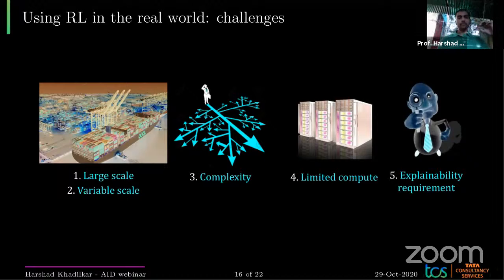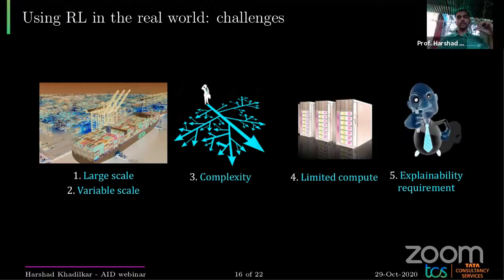To give you an example, that picture there is a ship being loaded with containers. And one of our tasks that we solved for a client of ours was that if a ship comes in empty and needs to be loaded by say 1500 containers, you could have a yard in your port which currently contains maybe 1,50,000 containers. Now, which 1500 containers from this pool of 1,50,000 should be selected to put on the ship is a very, very difficult problem. And at the same time, you can't spend months thinking about it because there are other ships that need to be loaded as well. So in that case, you have to use something like reinforcement learning.